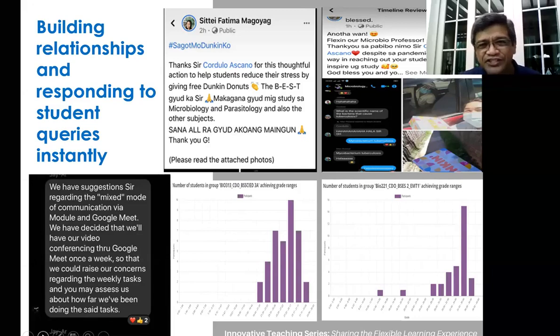So this is the moment that I really have to build relationships. How? I communicate with them individually, using the messenger, of course, it all started with the GC. And pag ma-feel na ko nga na something problem sa estudyante, mo proceed ko sa iyahang messenger, I personally talk to him or her. And kung taas-taas, that's the time that I will call her.